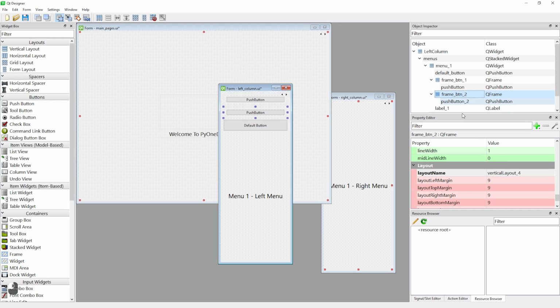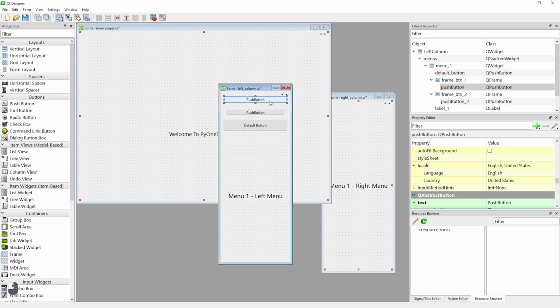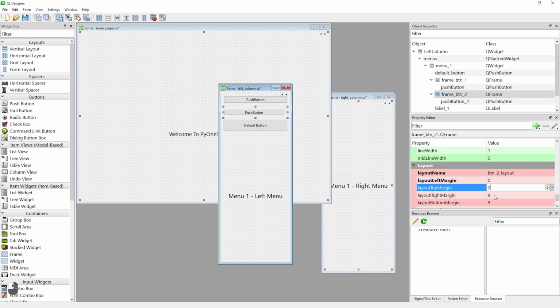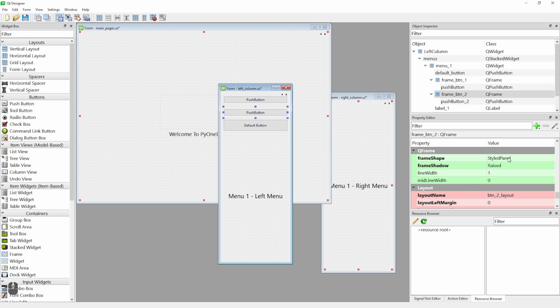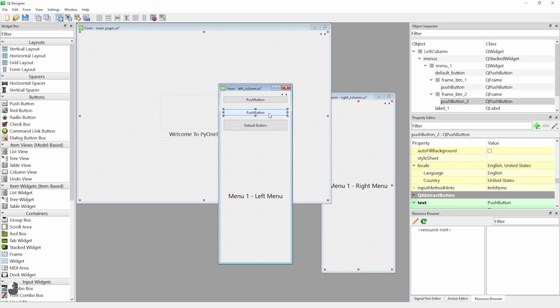I'm doing this because unfortunately Qt Designer won't let me add a child layout inside the widget without having some other child widgets inside it. Now let's reset all the layout margin values and also the layout spacing as shown in the video. Whenever you create a new frame, change the frame shape parameter to no frame. Doing this will avoid unwanted margins on operating systems like Linux and macOS.